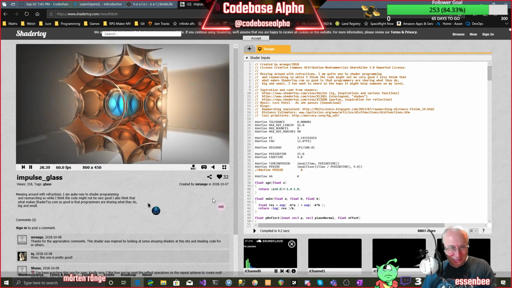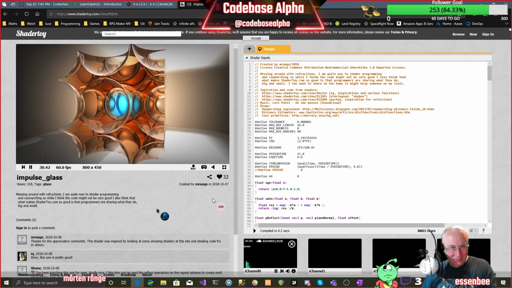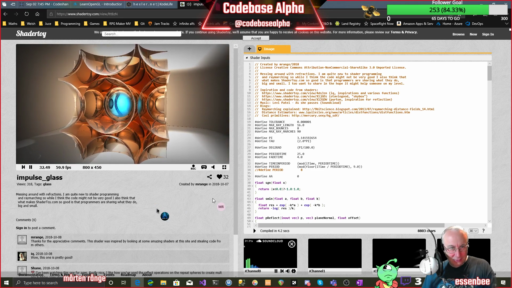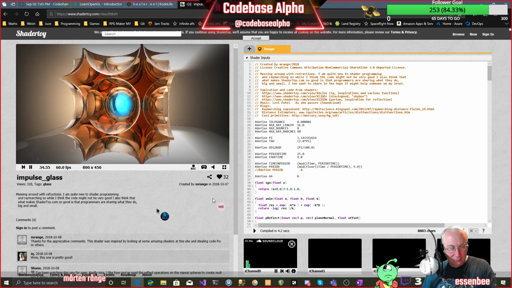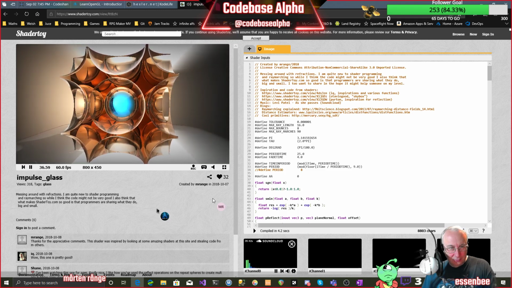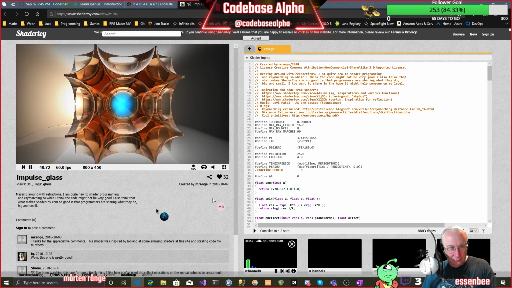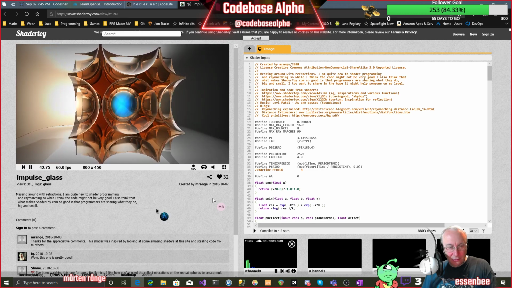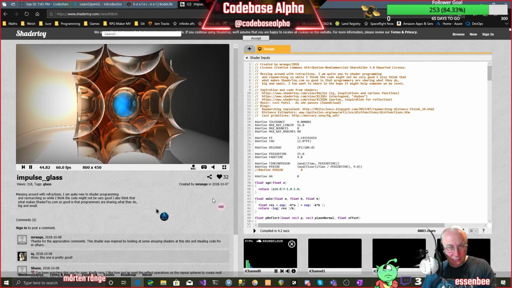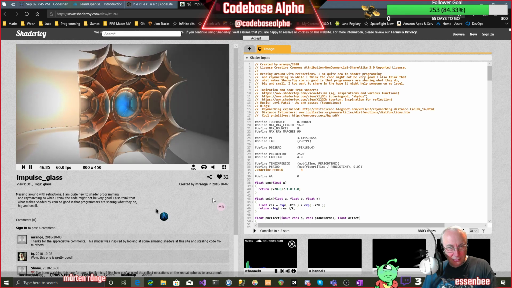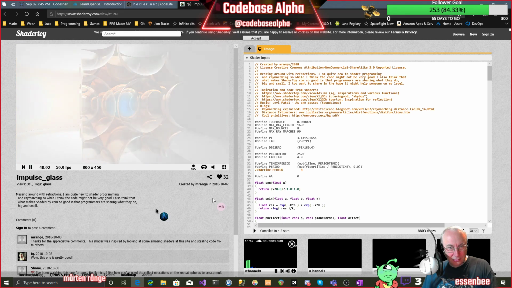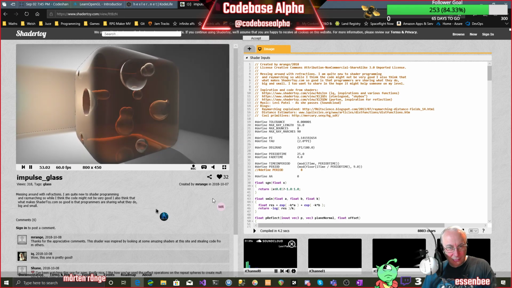I think it turned out pretty good. And I also implemented something called Beer's law. Maybe you can see that the further the ray travels through the glass, the more it loses, it gets absorbed in the material, kind of. But then the blue stuff in the middle, I did the reverse. I made it illuminate the ray, so it gets lighter when it goes through that. I thought it created quite a nice effect.